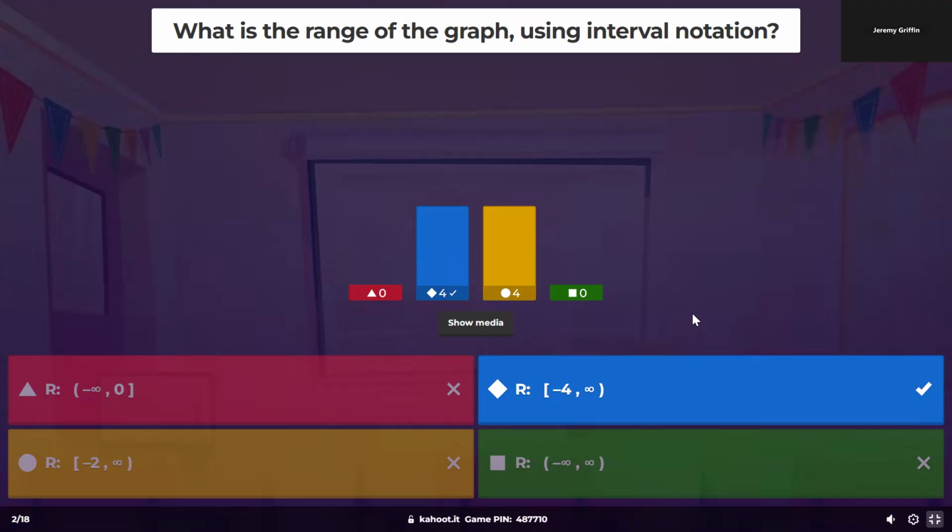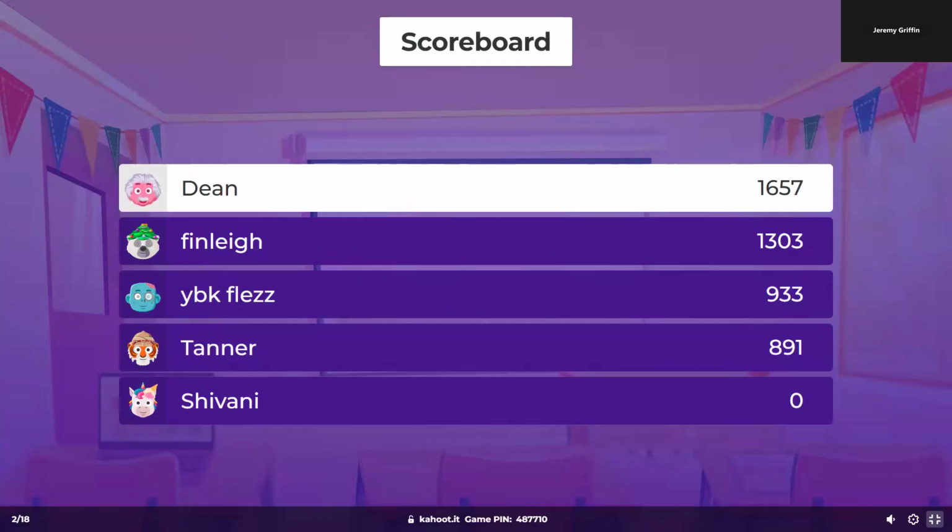Whenever you say interval notation, the bracket means it's allowed to be a number. The parentheses says it's not. And then, as a rule, whenever it goes to infinity, you just close it with the parentheses. Okay. So you guys know range is possible y values. Domain is x values. Range is y values. You guys good on domain and range? Okay. You saw set builder, and you're looking at interval notation right there. All right, got more points.